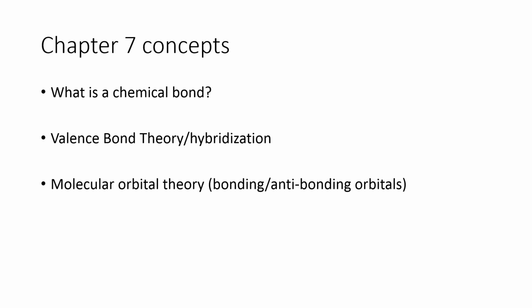Chapter 7 was probably the shortest chapter we covered for this particular exam cycle, because there were really just two main concepts to talk about, and each of them fell under one big category. Chapter 7 really looked to explore further what a chemical bond is. In general, a chemical bond is some way for our atoms to interact, but in particular, it's how the electrons interact between our atoms.